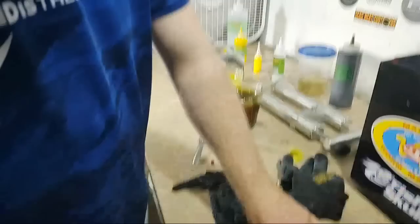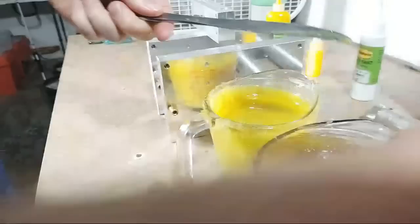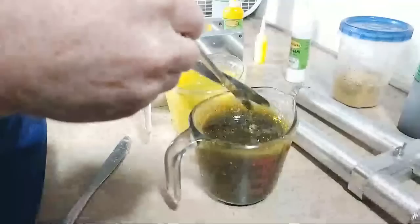All right, guys, so now what we're going to do is put all this crap back in the microwave to get it hot again. So we're just going to clean off our knives. Gosh, look at that goo. Yeah, that's the gooey stuff. I like to scrape it all off the knives, get as much back in the cup as I can. Now it's time to nuke these for a while.